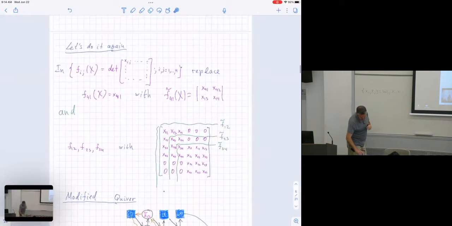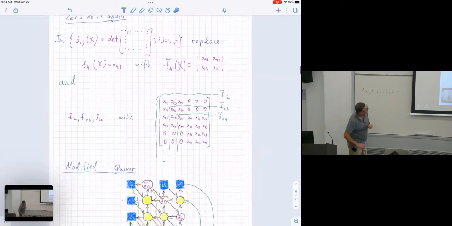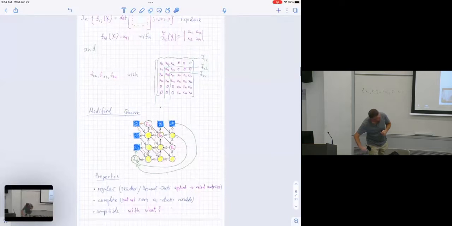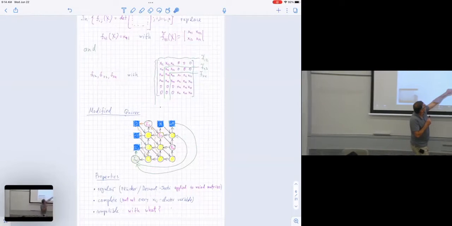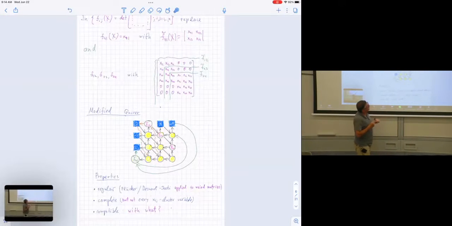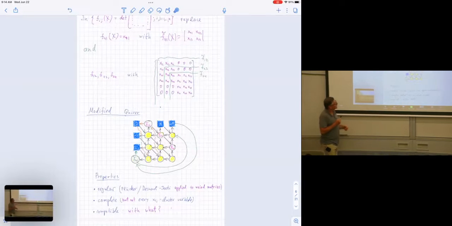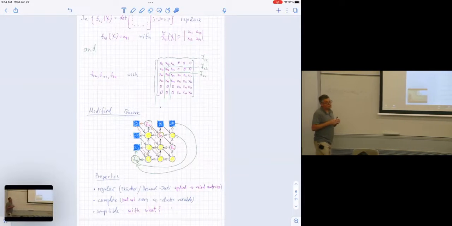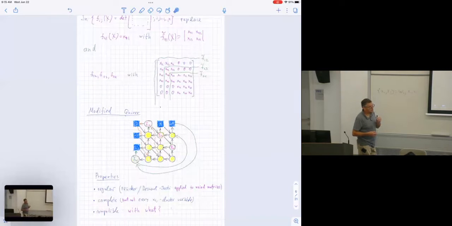And we can do it again, and we can make it even stranger. So now I'm going to take several nice functions, minors that were sitting here, and replace them with strange functions which are described above. So I'll consider this strange block matrix, and I will replace functions sitting in all these vertices with principal minors indicated in the picture. And again, it remains regular. And again, it remains complete. And again, it's not clear what this structure is compatible with if we're talking about Poisson brackets.